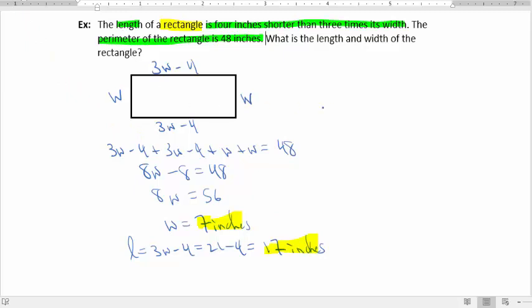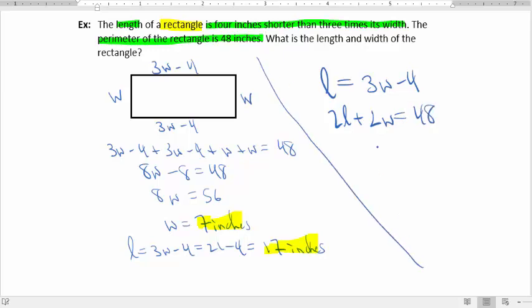And again, could you have done that the formal way? Right, you could have. Just use the first sentence to turn it into an equation, right? Length is 4 shorter than 3 times the width. L equals 3W minus 4. And how do you get the perimeter formula? The perimeter formula is 2L plus 2W equals the perimeter, which is 48. So if you're doing it more of the formal system of equations way, this is what you would set up, right? You'd set up L equals 3W minus 4, 2L plus 2W equals 48, and then you would use substitution because you know L is 3W minus 4, and you can then just plug it in there.